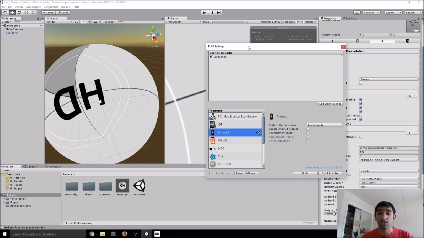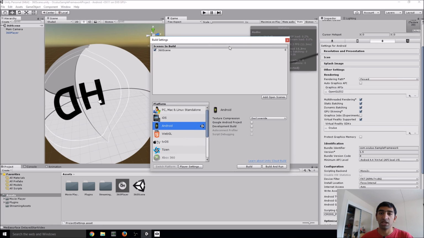So yeah, basically we have this set up for the Gear VR since we are already set to Oculus. So before I make a build and then actually show you guys what the end result is like, I also want to show you if you don't have a Gear VR and you want to do this for Cardboard, or you want to do this for Daydream, which should hopefully be coming out soon. So hopefully what will end up happening in future releases of Unity is that you'll just hit this plus button, and then there'll be a Daydream or Cardboard support that you can add in.